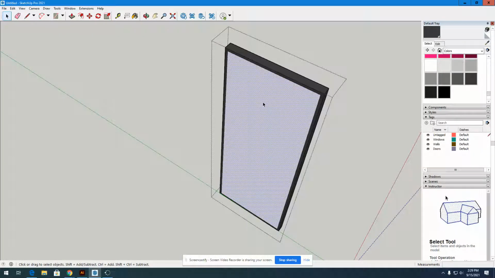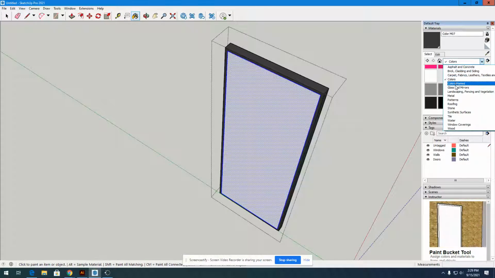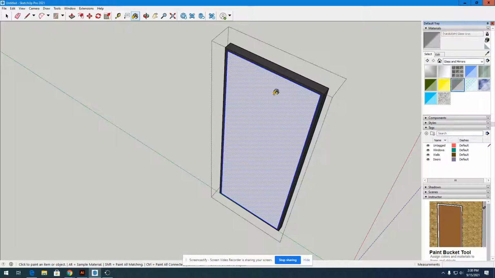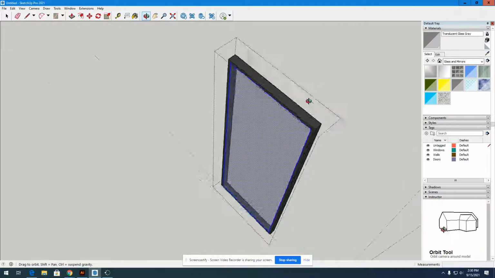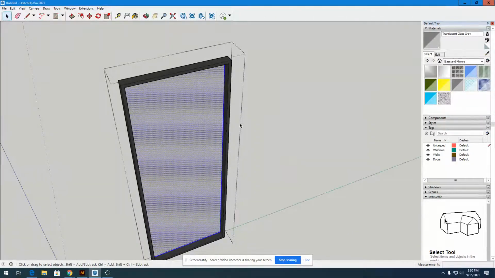So once we have this perfect, we can double click it. And now we put the material on it and hit the glass. So I'm going to do select glass. I'm going to do the same color. Make sure the other side is changed as well. Sometimes it doesn't change. So I'm going to double click into the group and double click that glass.